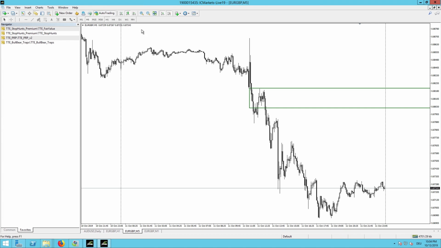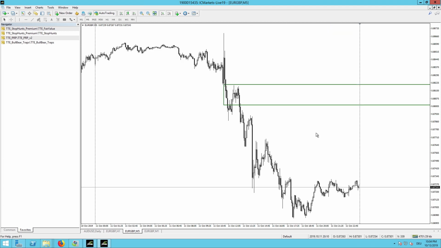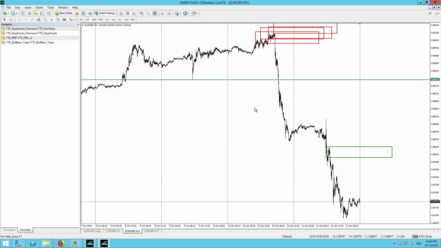And I've shown already the members and on the website as well, the method of fair value and excess areas. And on the 1 hour, this wouldn't have been within this excess area, so we would have skipped the signal, but on the 5 minute probably you could have gotten into this signal as well and make like a super small profit on it.